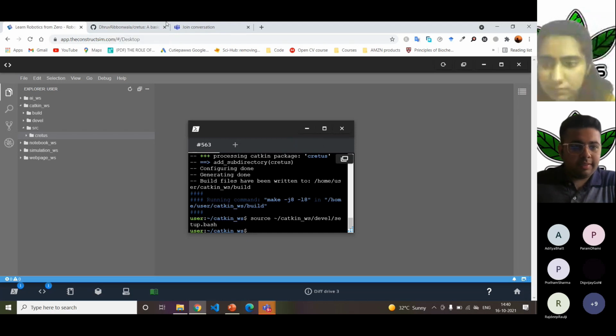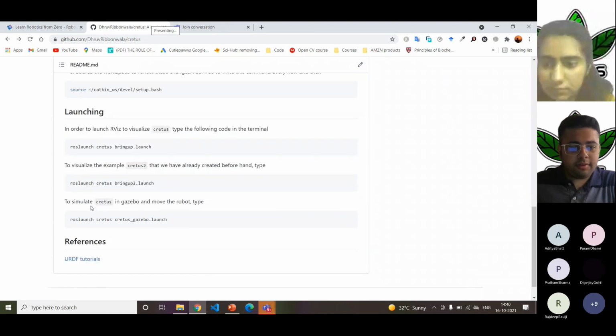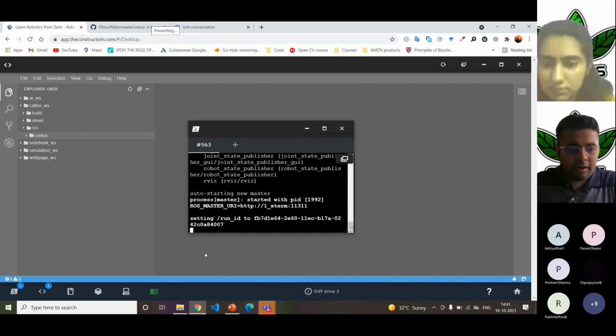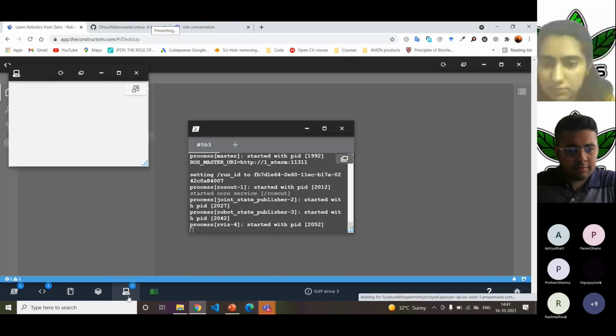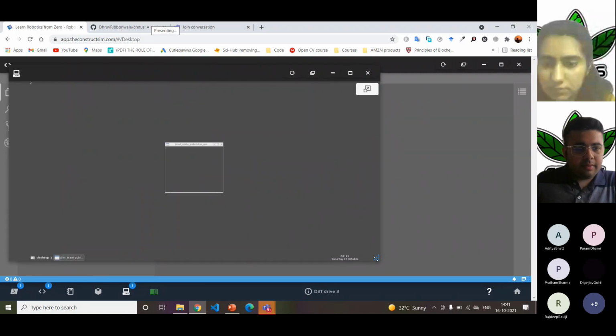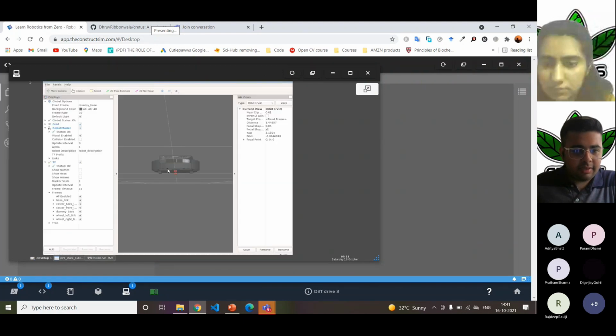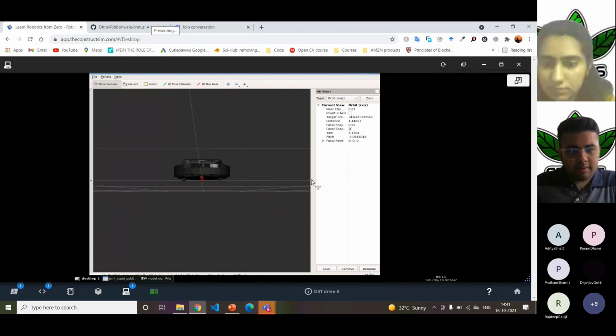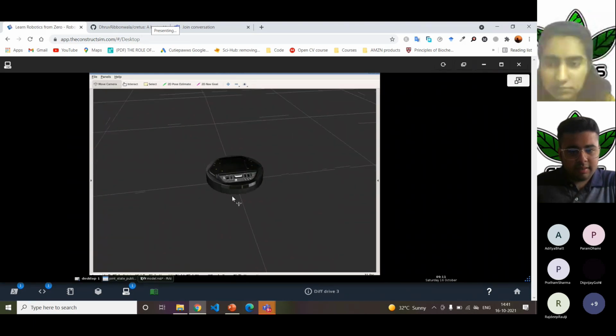But for one example, I would launch one of the URDF that we'll be building today. So I will go ahead and now I have given the command, but I need to open the graphical tools as well, because this is where this robot will appear, or always the software that will appear. So we'll be waiting for it because it's going to fetch from some virtual machine, and as you can see, it's here. I'll just go ahead and minimize them, and you can comfortably see that this is exactly something what we are going to build.